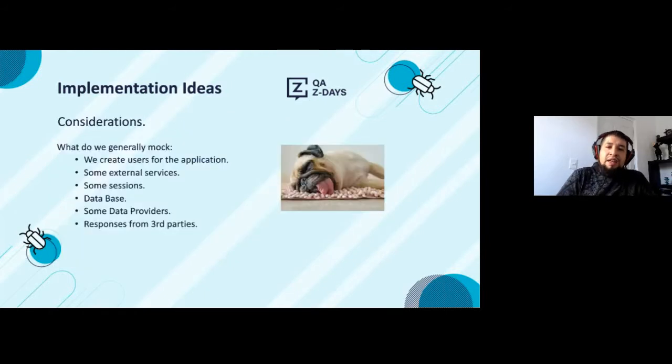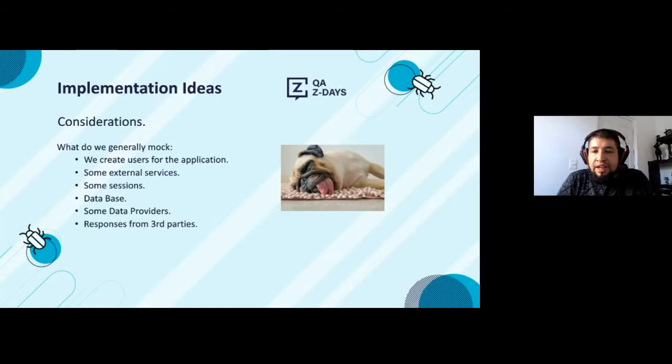And finally, to be clear on the considerations: what do we generally have to do? Well, if you choose to go for the hermetic environment, you will have to create your own users for the application. You will have to mock external services. You will have to mock sessions. You will have to create your own database.